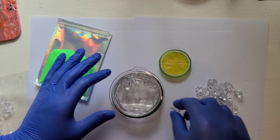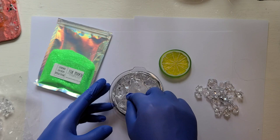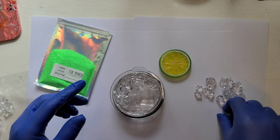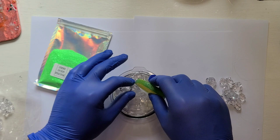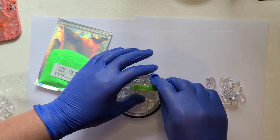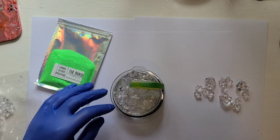I'm going to do a mix of bigs and smalls. Some people make these removable, and you do what you're comfortable with. I feel like doing it the way I started with the resin here, for me, I'm most comfortable with because it ends up super, super secure. And I get nervous about anything with moving pieces. It's why I don't really do any kind of 3D tumblers typically. It's why I resisted these for so long, because I hadn't seen a method that for me was going to be a viable option. But I think this option worked great for me.